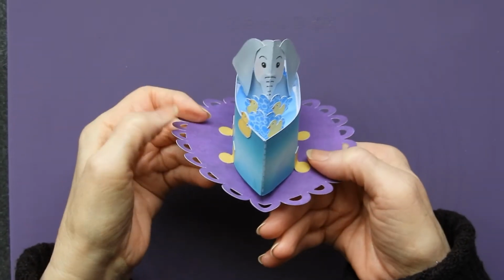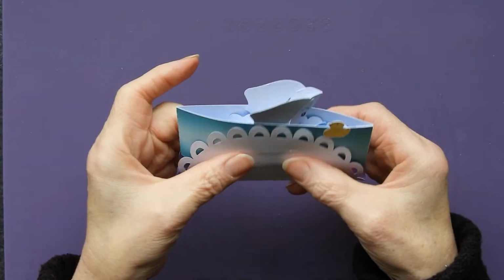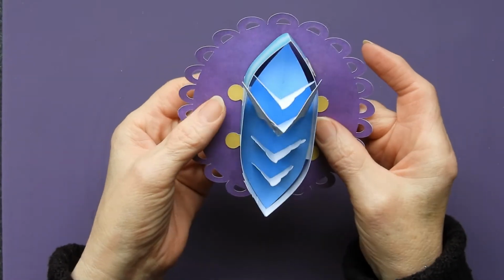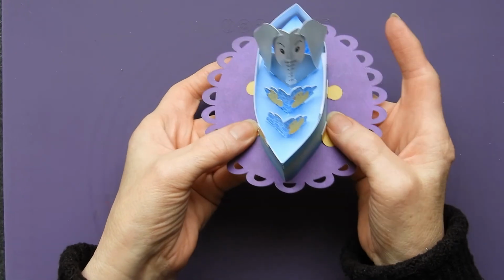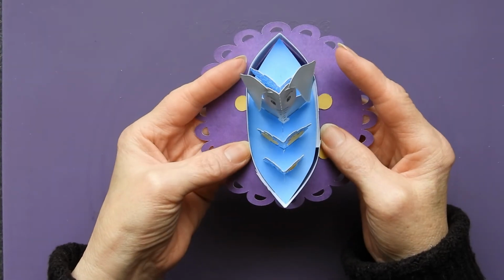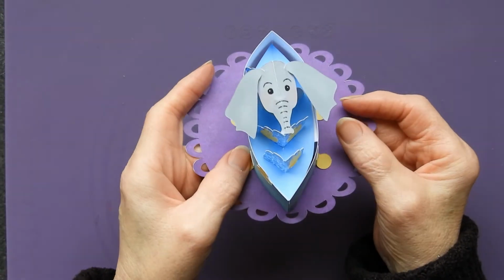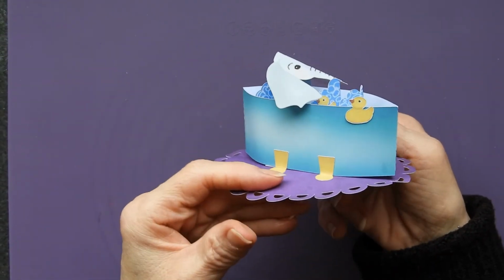This one has now had a little bit of time to dry, not too long, but you can simply fold it shut like so, open it out, and everything is as it should be. So yeah, if you want to make this one up, I suggest you do it in the sequence that I did, because I've tried various other ways and it just hasn't worked that well. So there we go, all ready to go into a card. I'm not going to put him into a card at the moment. I may well do in the future, but at the moment he's just a really cute little 3D model for me.